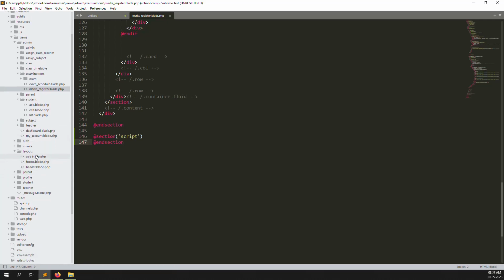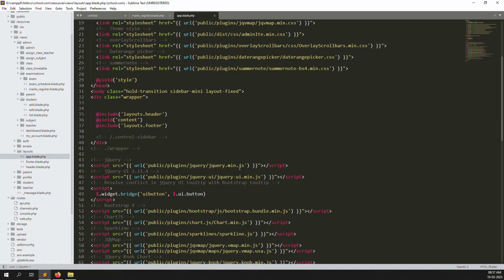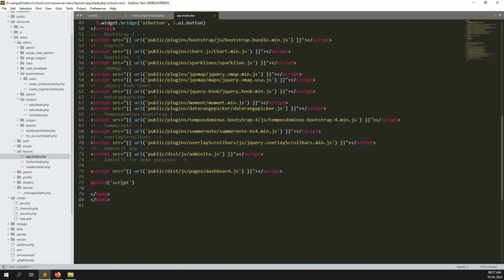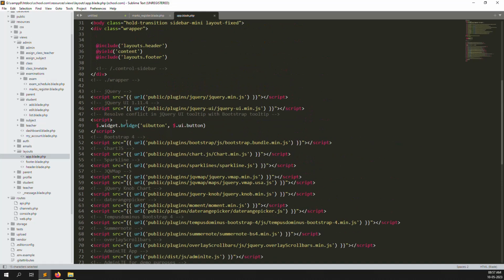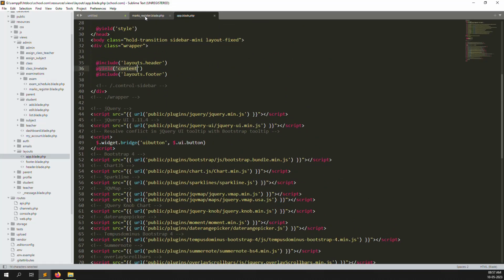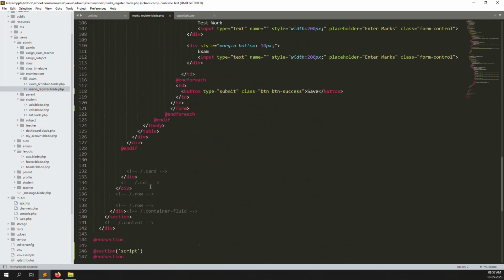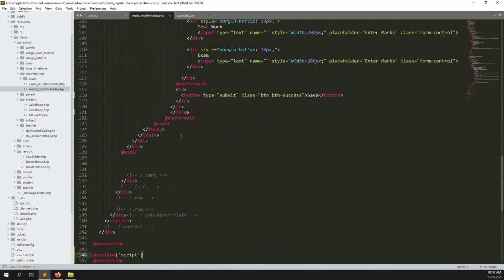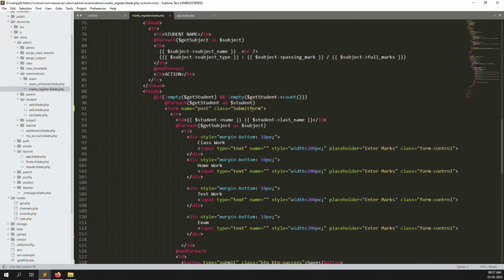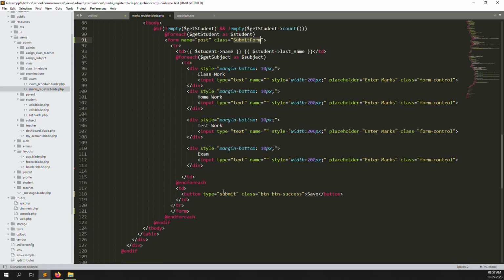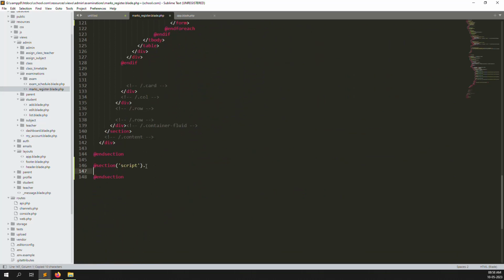Just go to layouts, and inside go to app.blade.php. You can see it here. Where is the script? You see, add. Same as we did for content, we are using the content here. The same thing we are doing now with script, because we need to write scripting here. When anybody clicks on the submit form, we need to stop the form refreshing, save, and then pass all the data to the controller. So let's create a script.